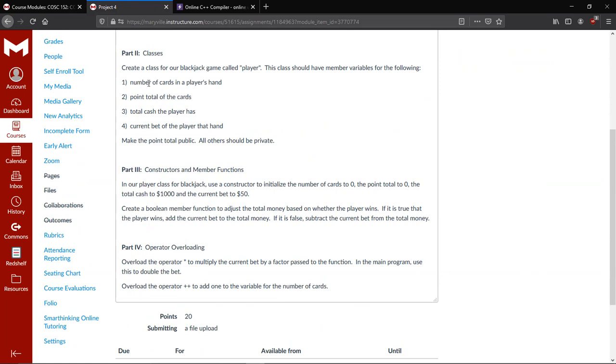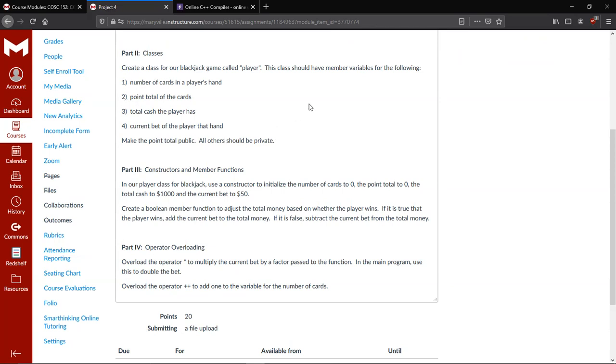The variables should be as follows: the number of cards that are in their hand, the point total of those cards, the total cash that the player has, and then the current bet that the player has made for that hand.